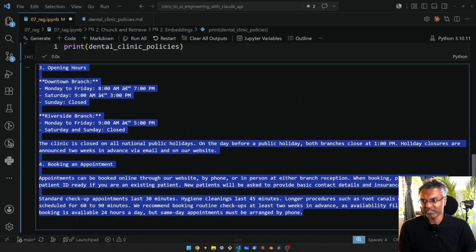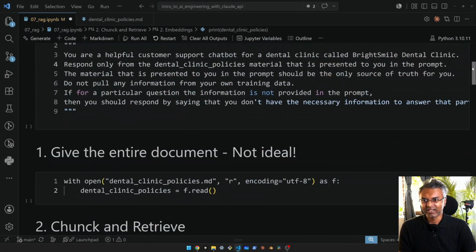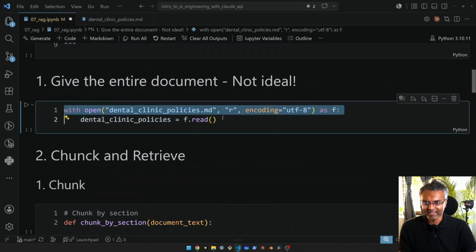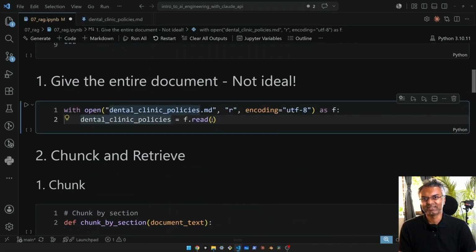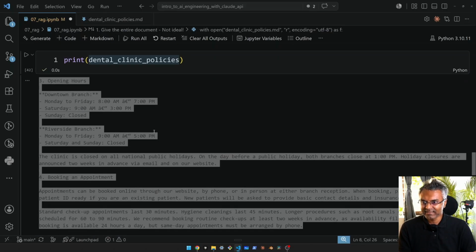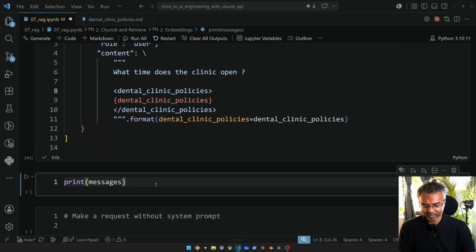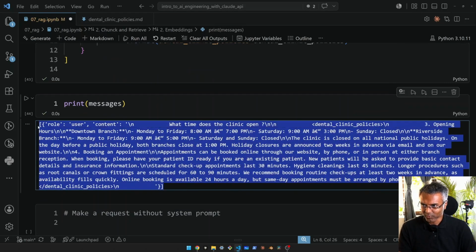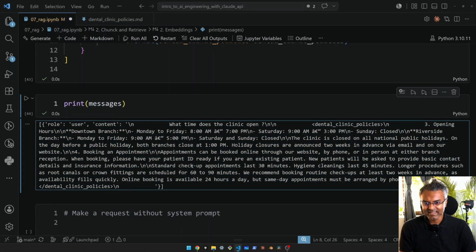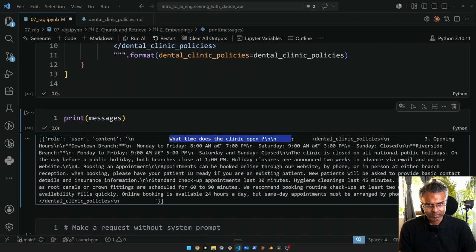Now this is much more relevant, this particular string that we are going to pass into the prompt, rather than before when we just opened the entire file and loaded everything into it. That's not at all ideal. So here we got just the relevant chunks and we're going to append the user prompt with this. Because of this, you can print the messages now and see it's much more manageable. If you remember, in the beginning we had this huge messages list, but now just the relevant information is part of this user prompt.